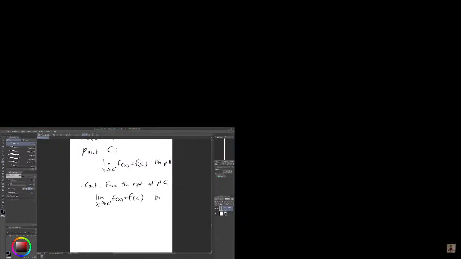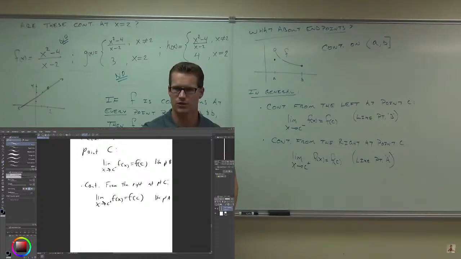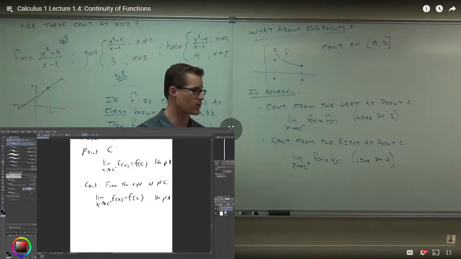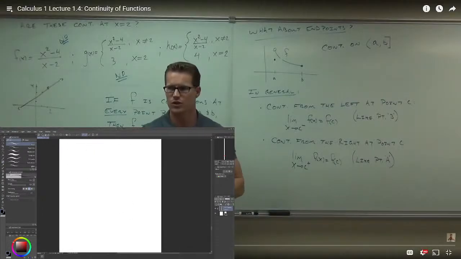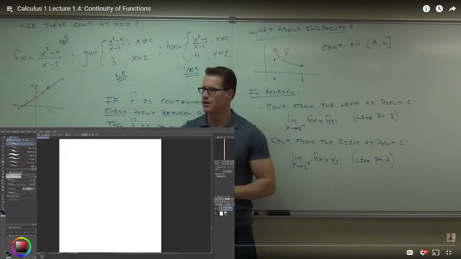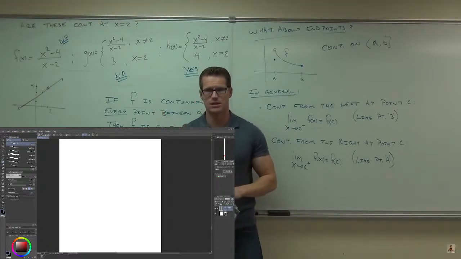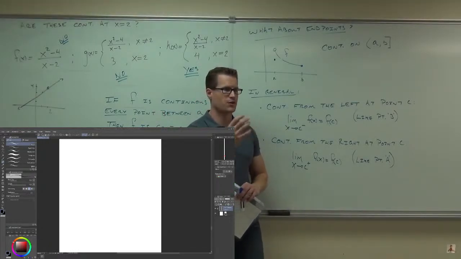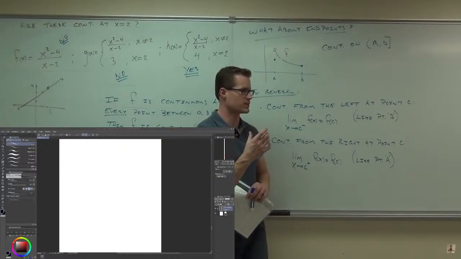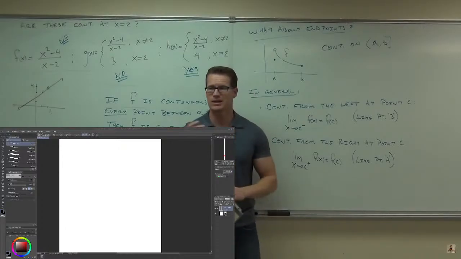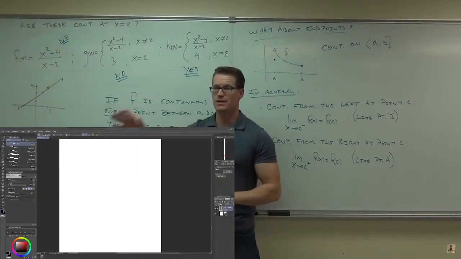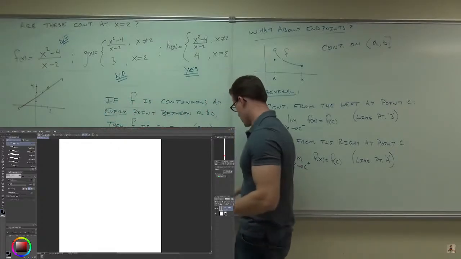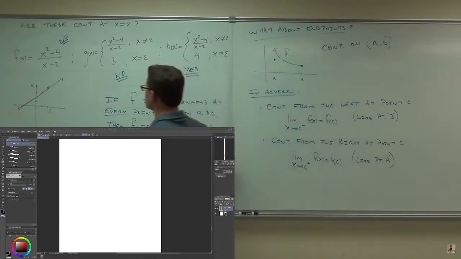Would you like to see an example on how to prove this with a closed interval? Okay, I'll show you how to do this. It's a three-part proof. It's not hard. What we're going to do is prove continuity for an open interval, which is relatively easy. We're going to prove continuity for the left and the right endpoints, which are both relatively easy. So we have basically three limits to do. We've got to prove continuity in the middle, then prove continuity at the endpoints. So I'll write the question on the board, and then we'll go for that.